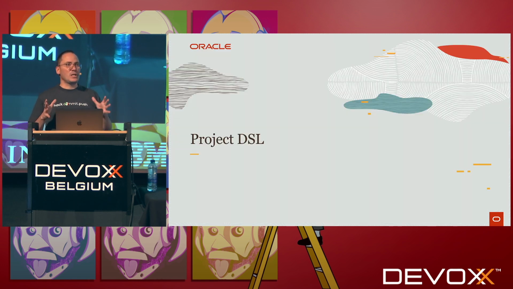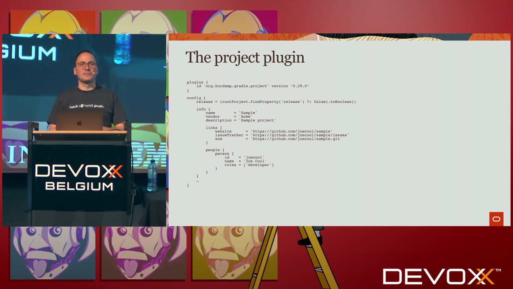To begin with, we would like to provide you a DSL where you can specify all the constraints and all the definitions that might be reused by different plugins. So it looks something like this. There are two ways to apply plugins in Gradle. I decided to use the shorthand notation. And when you apply the project plugin, this brings a host of other small plugins that give you access to all the behavior.